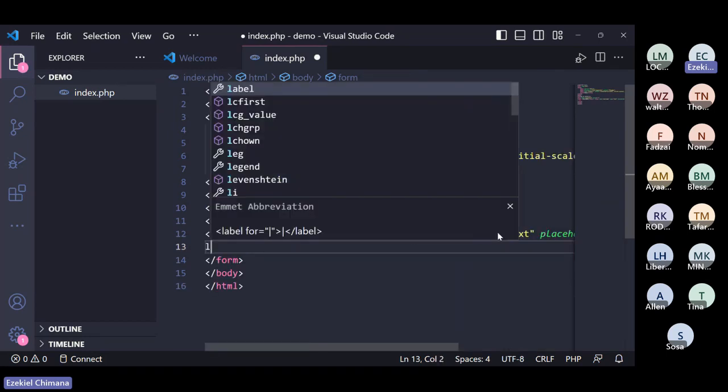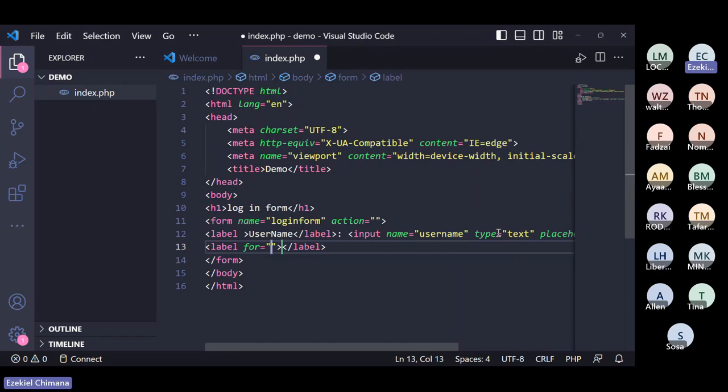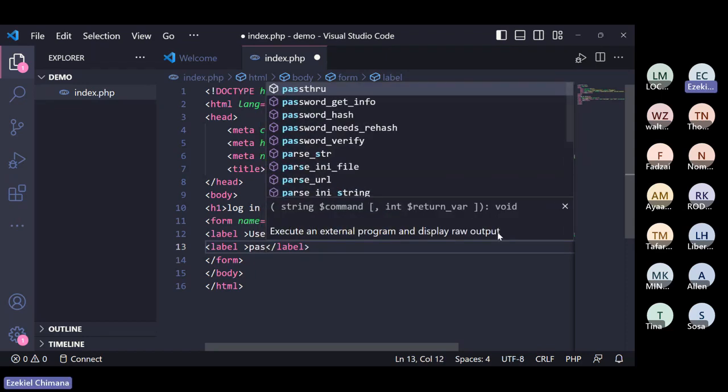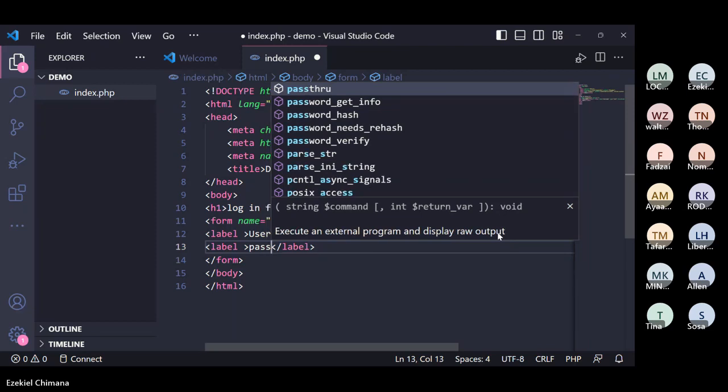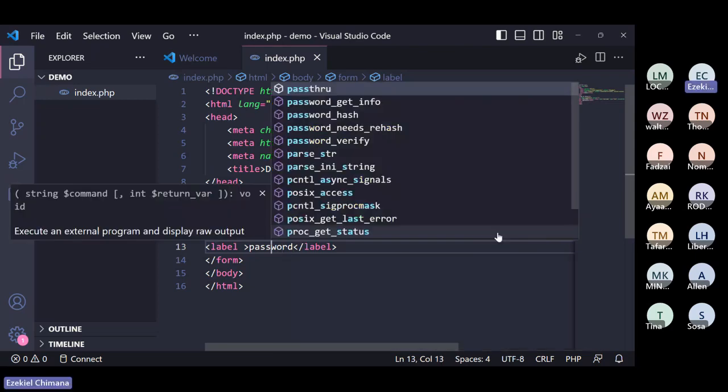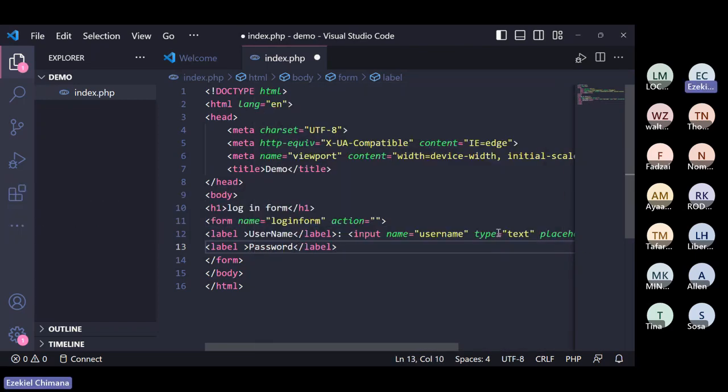Then you can have another label, and this label you can call the password part. That's where you're going to put the password.